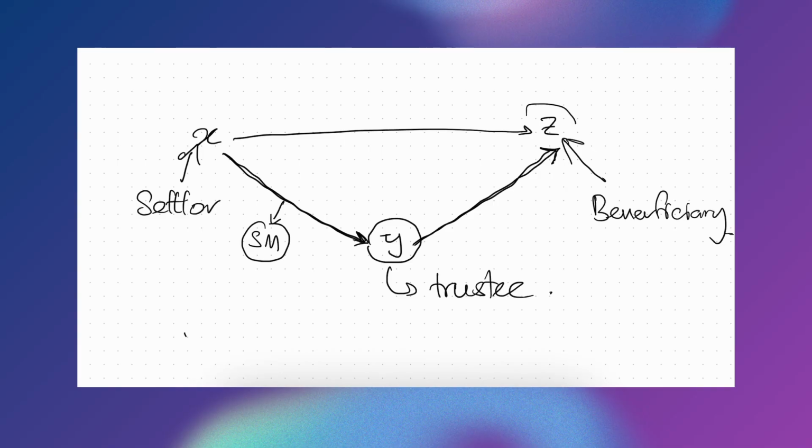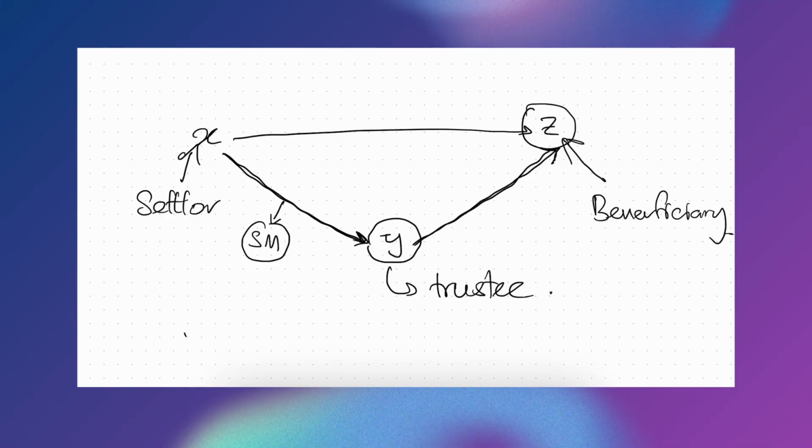Say, for example, if Z is a minor, you can give the property to Y and say, hold this property until Z is of age. Or you can give it subject to a condition. Say, for example, you say that Y is to give the property to Z when Z finds a job. And sometimes you create a trust because the beneficiary is incapable of holding the property. Sometimes it's because they are a minor, or someone who is of unsound mind, and therefore they don't have the capacity to hold the property, so you give the property to Y to hold it for Z.